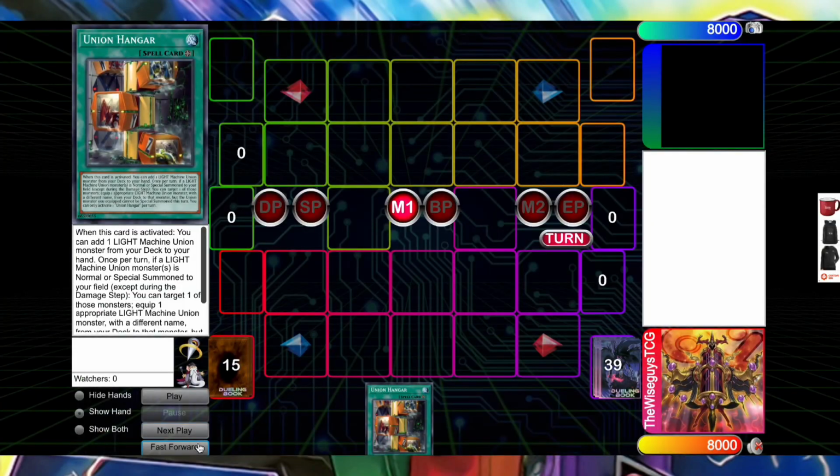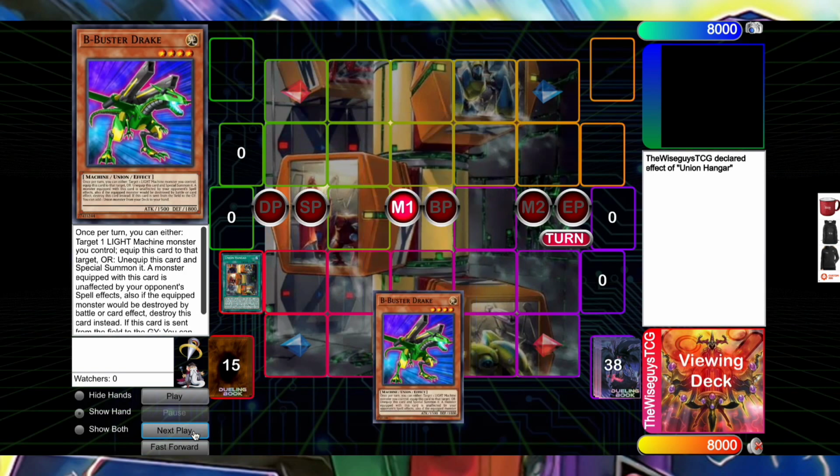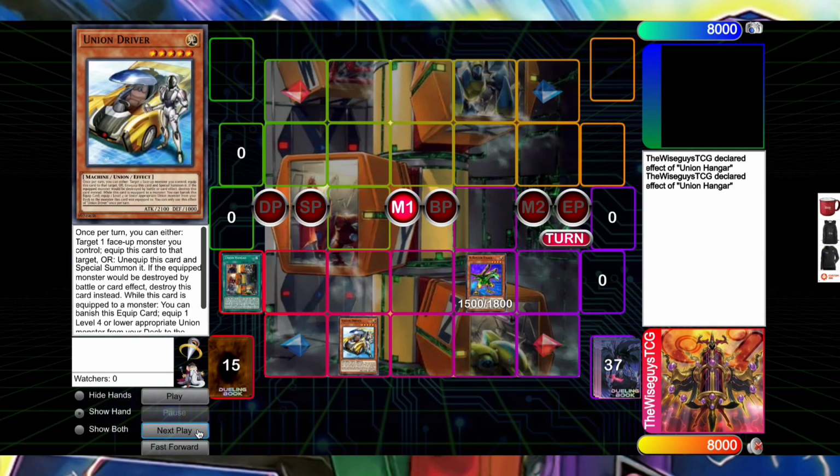Now let's get into the combos. Of course, starting off with Union Hanger. If you don't remember any of the combos, you activate Union Hanger, thus grabbing Buster Drake. Always grab Buster Drake. If you don't have it, go grab it. Then, of course, normal summoning the Hanger with trigger, discard Union Driver.